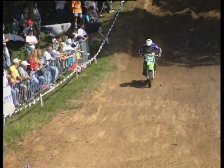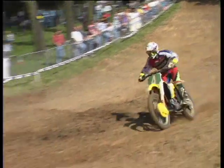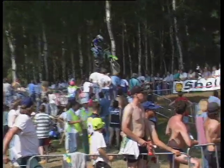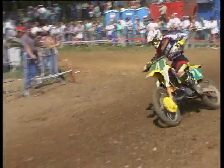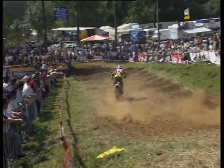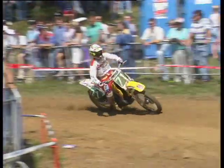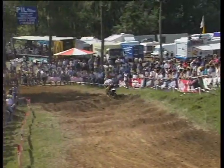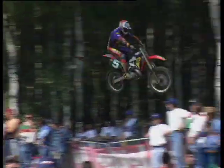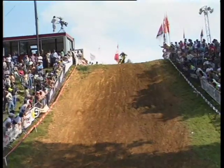Stefan Evertz, supreme as always, dominant at his home Grand Prix. Vervoortz right behind him, already taking two overall wins in the season, Evertz just about to do that as well. Very nearly off for Vervoortz there — back end of the bike kicks out. Pedro Trattor then, number 71, in third. Chesterfield Suzuki. Then the British rider, Kurt Nickel, number five, on that HRC-kitted Honda.